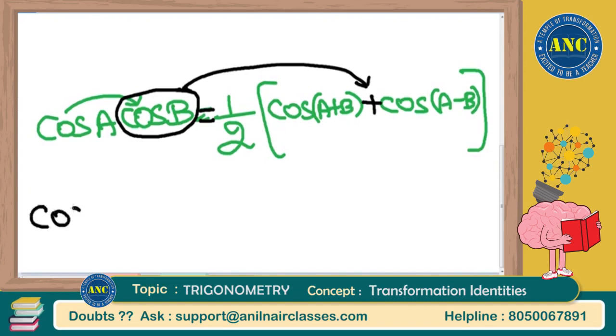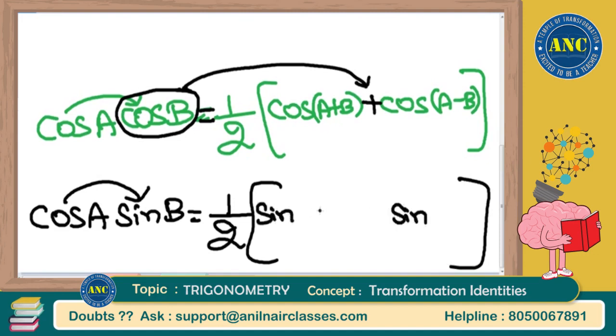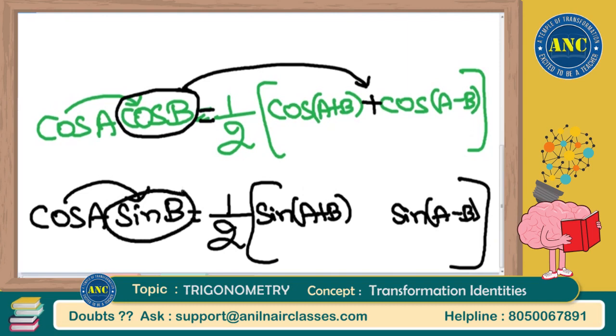Suppose, tell me the answer for cos A sin B. No need to learn by heart. It is half everywhere. If both are different trigonometric functions, express in terms of sine. So write down sin and sin. One time add the angles, other time subtract the angles. Whatever is closer to the equal sign, sine is closer to the equal sign, and sine is nothing but negative, so put a negative sign. That is exactly what I told you in the last five minutes. No need to remember everything by heart. I hope the idea is clear.